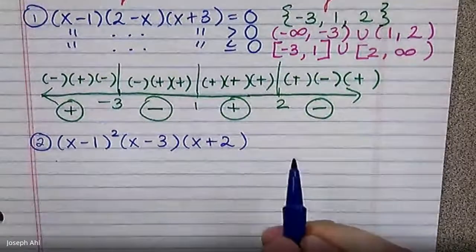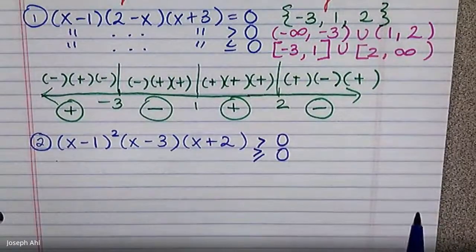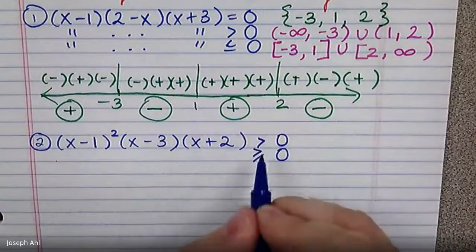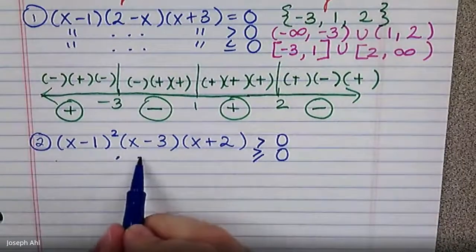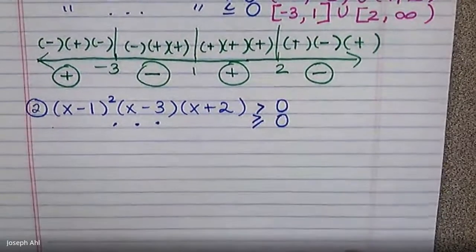And I'm going to do two things here. I'm going to do where is this greater than 0 and where is it greater than or equal to 0. Seems like, wait, isn't that the same inequality? Well, you'll find in this one that you're going to get actually different answers. Other than brackets, there's something kind of weird that happens for this one that we'll see in 1 second.